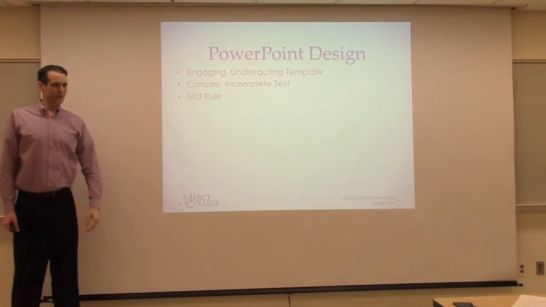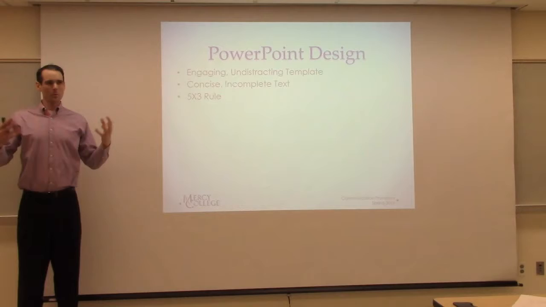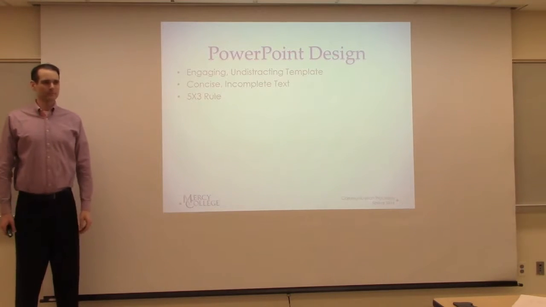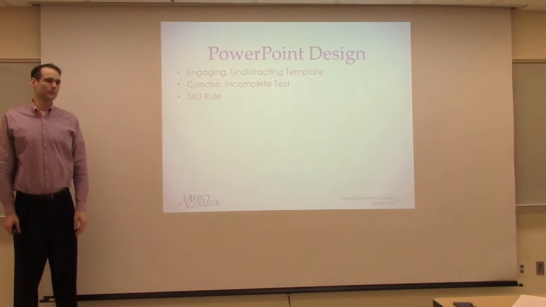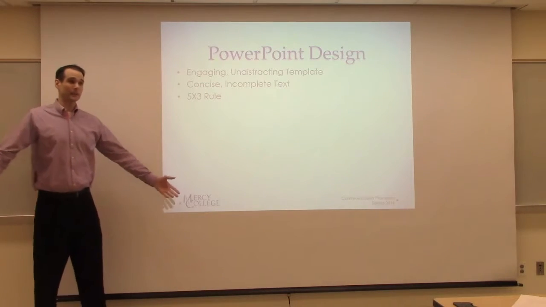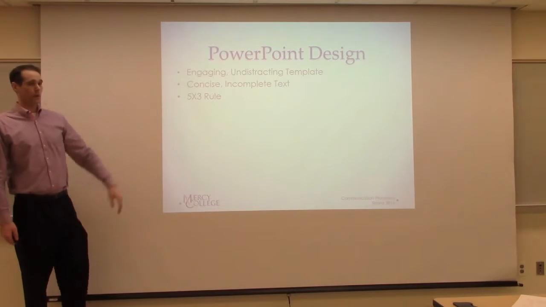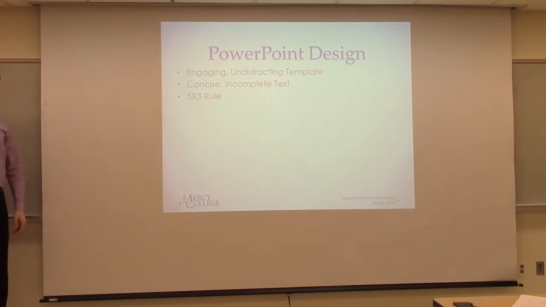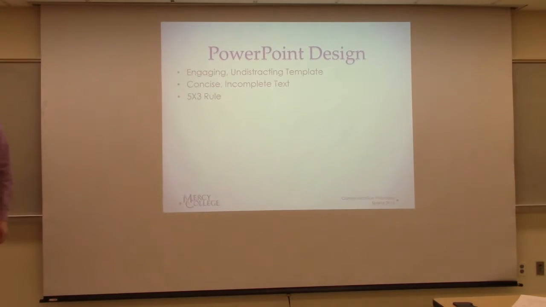5 bullet points. Any more than that might be too much information on one slide. Use it on the next slide. Or think about how you can make it more concise and incomplete. Just something to guide your audience. And I don't follow that rule. You'll see multiple examples of how I violate that a little bit, but I use that as a good rule of thumb. Don't be a slave to it, but use it as a rule of thumb.